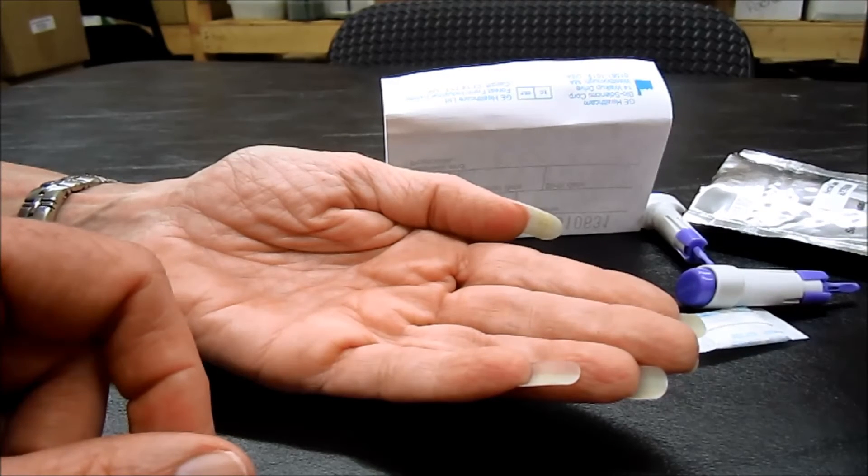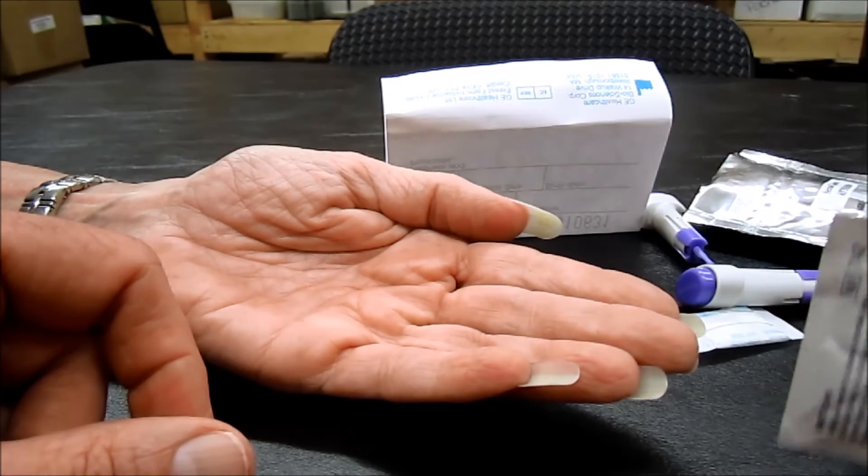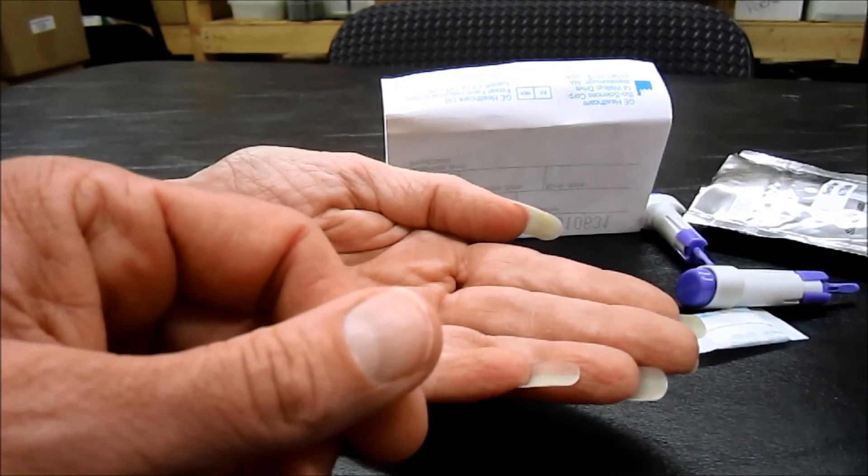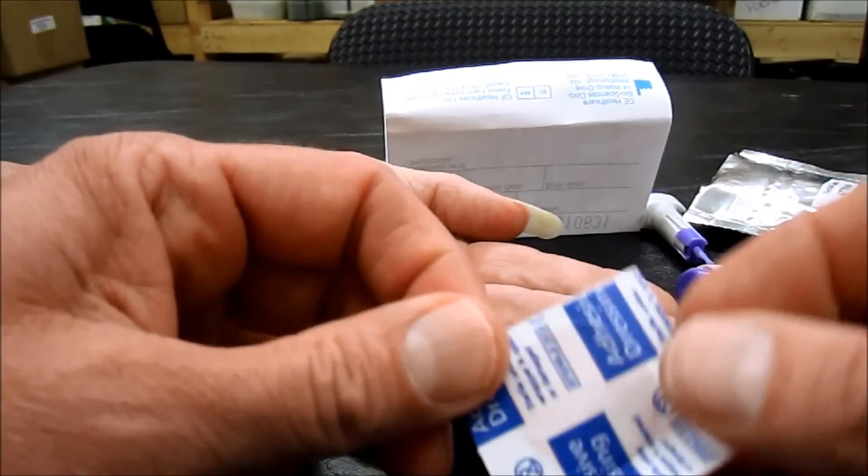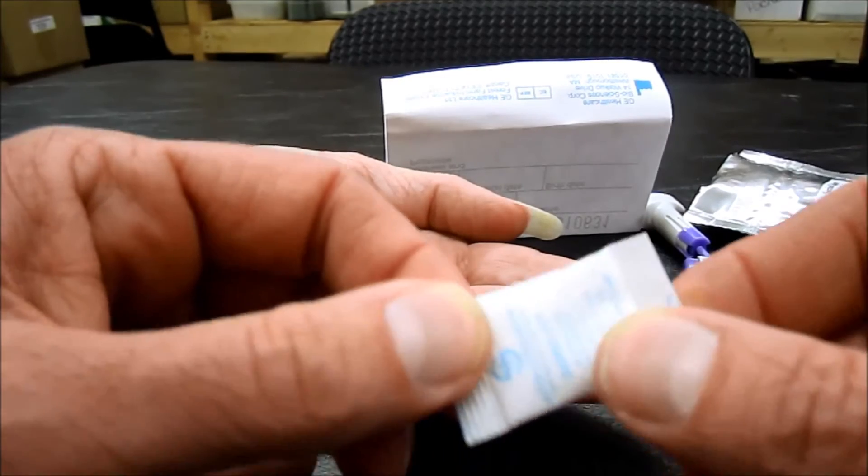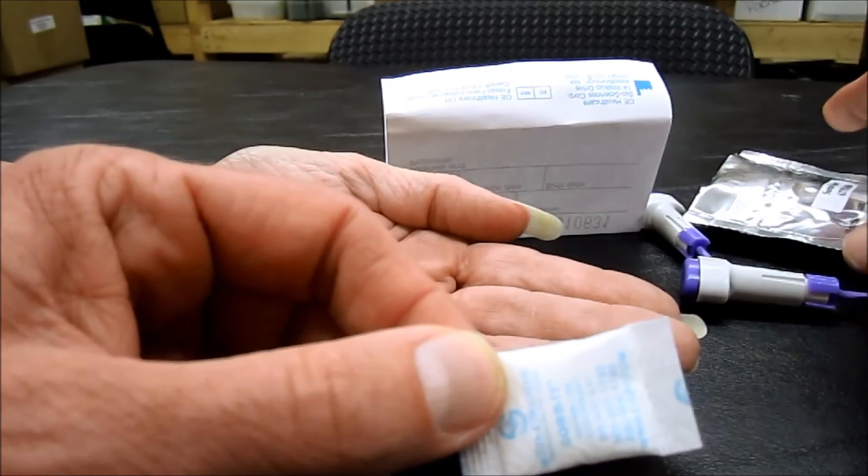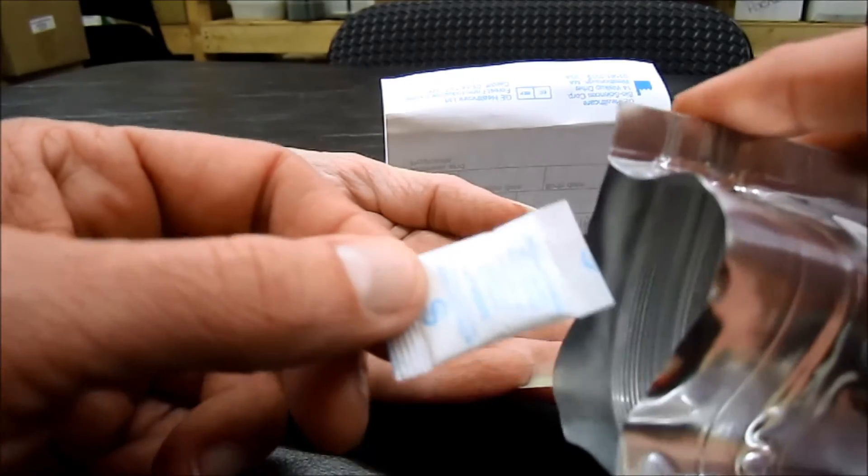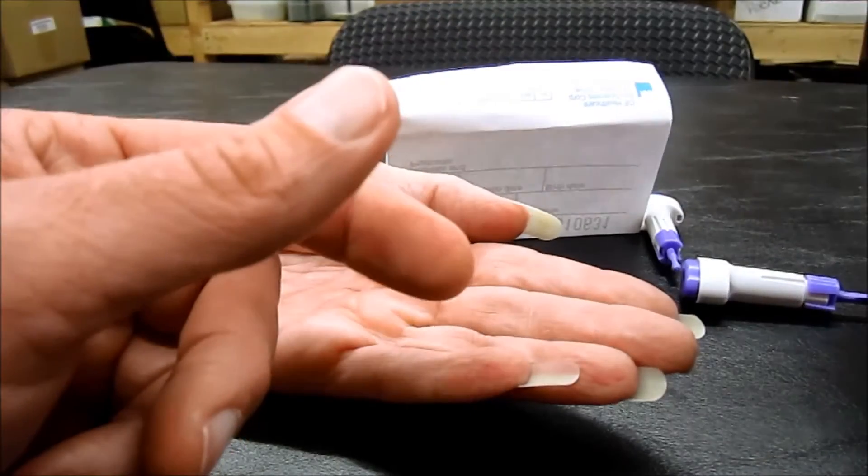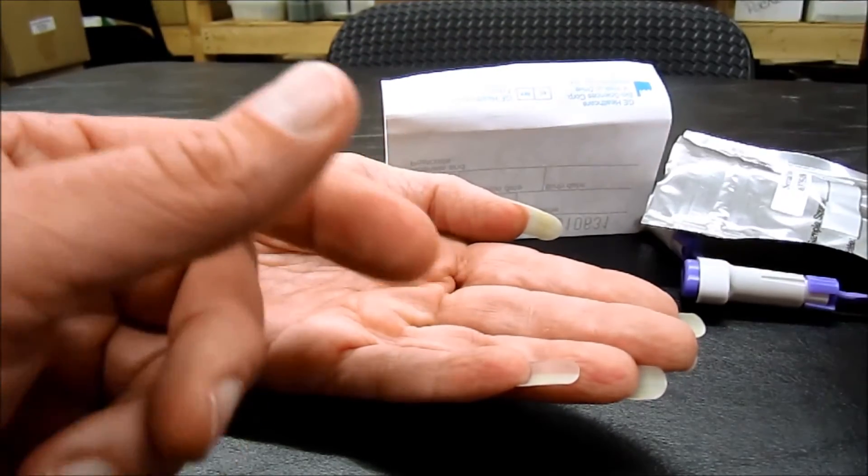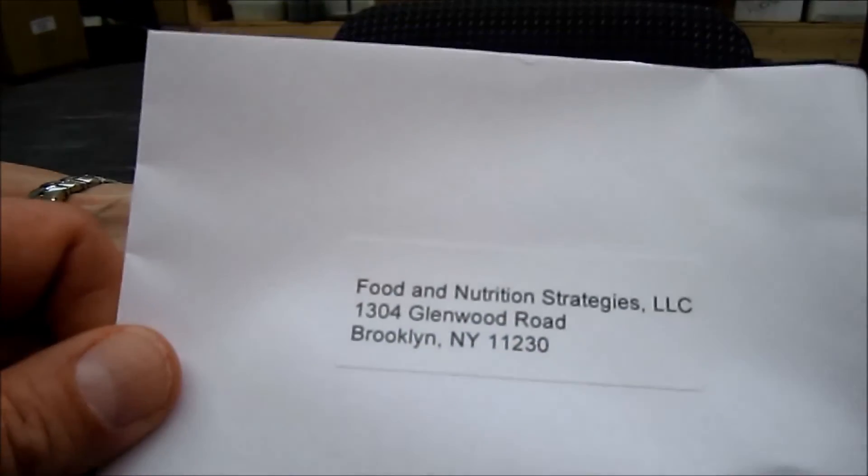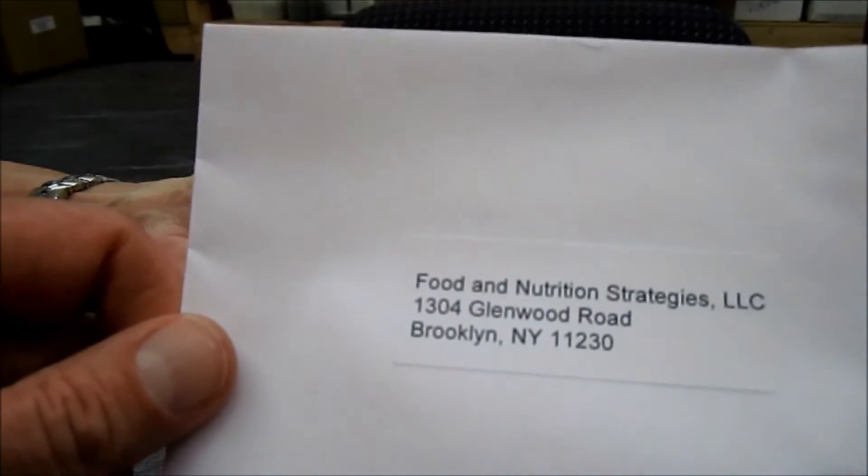The other things that I want to show you here, everything has its purpose in this test kit, so don't throw anything out. This is an alcohol swab. This is a band-aid. This is a desiccant. Do not throw the desiccant out. You must have the desiccant in the kit for an accurate result. So I'm going to actually take the foil pouch, which is how you send it back, and I'm going to put the desiccant in there for future use. And also in the box is this pre-labeled envelope, which you just send back to Brooklyn, New York.